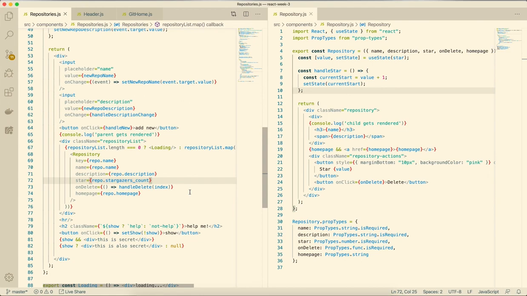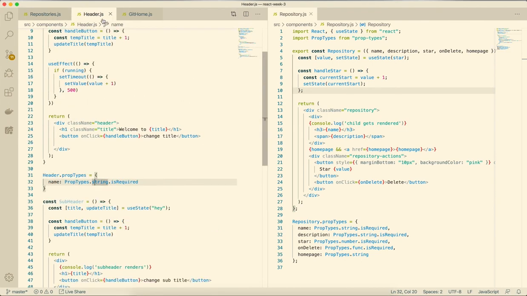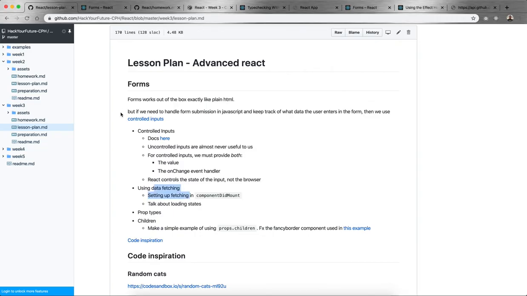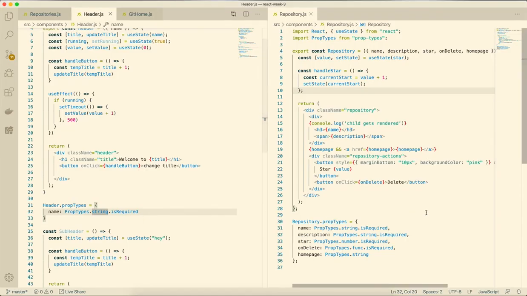We also found a very cool example for useEffect with the counter, stop counter. That was nice. And we talked about prop types. We also learned how to pass a function as a prop, just like in addEventListener when manipulating the DOM. Exactly. That's basically it.